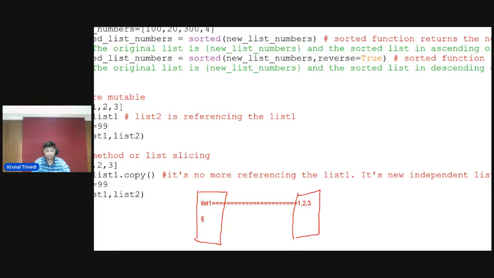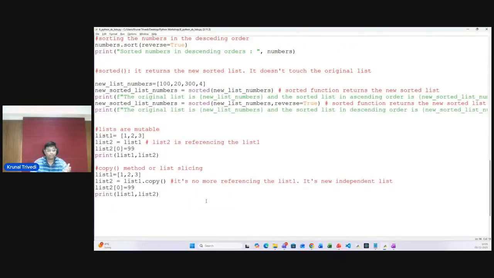Then you write list2 = list1.copy(), so list2 is a new list, 1, 2, 3. It is not referencing the old list. Now I change the first element in list2 to 99. As a result, list1 is 1, 2, 3 and list2 is 99, 2, 3. Correct.